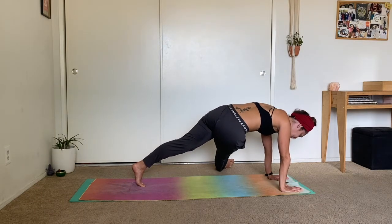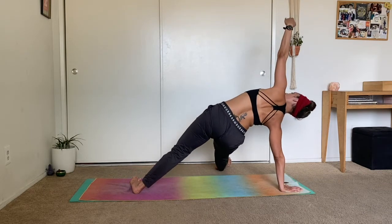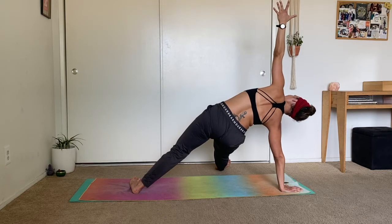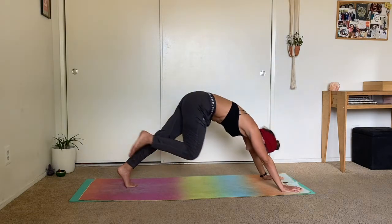Straighten the leg, knife edge of the foot, and then rotate to the knife edge of the back foot. Inhale, open it up for three. Great. Reaching up with your chest, two. And then on one hand, relaxes down. Use a lot of strength from your core. Pick up your knee, take it back up.